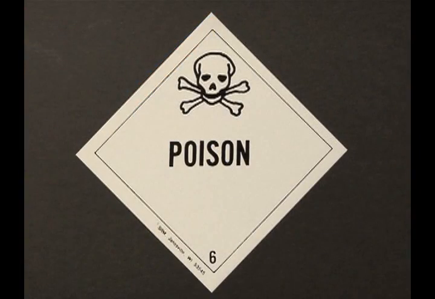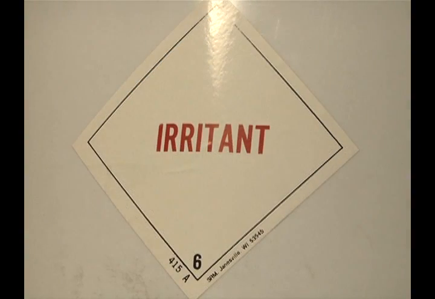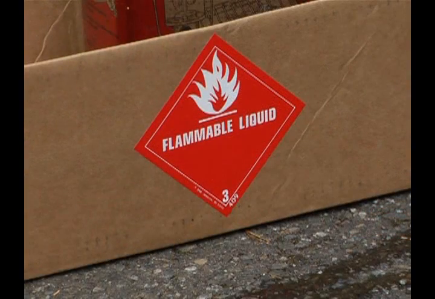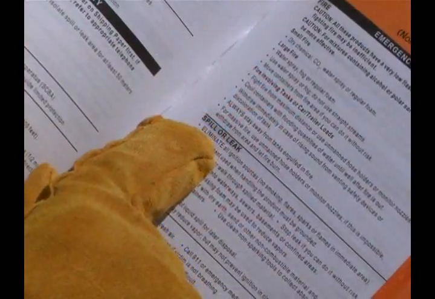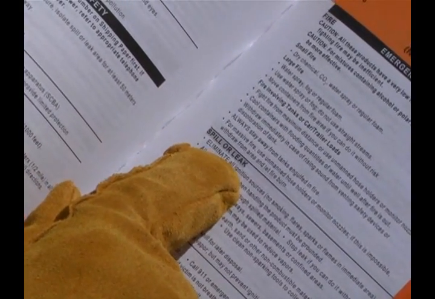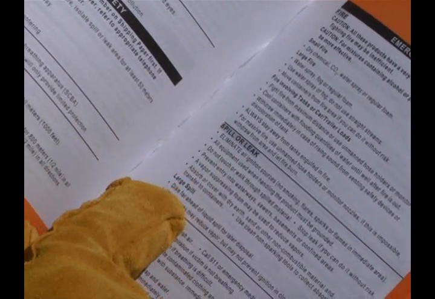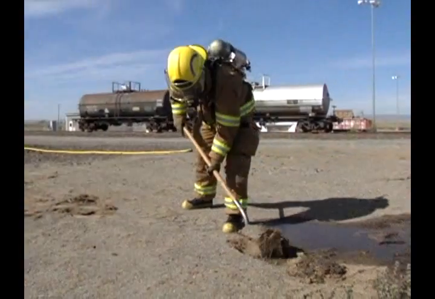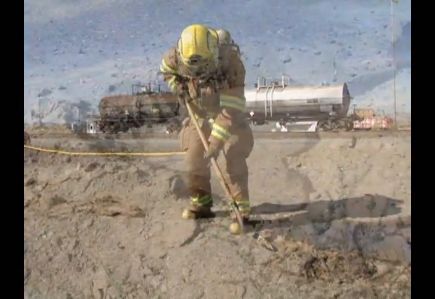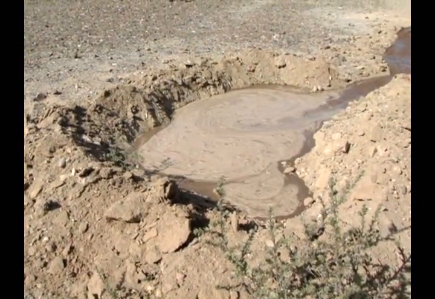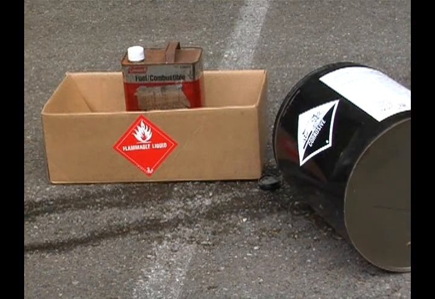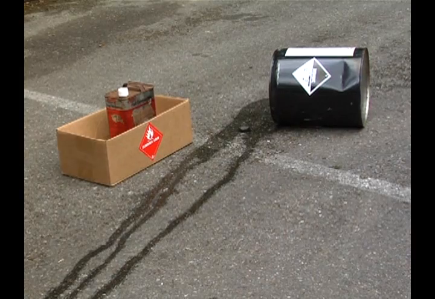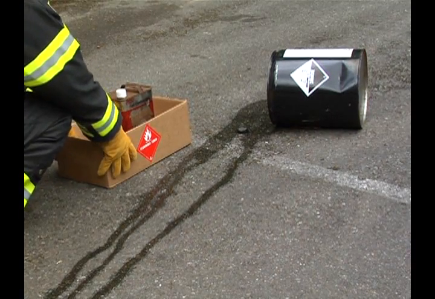Chemical properties describe a product's ability to undergo a chemical change or reaction, such as when a product is corrosive, flammable, or reactive. Chemical properties also give clues as to what type of spill control techniques will work. For example, flammable liquid products should be diverted away from the incident scene and exposures as quickly and safely as possible. Combustibles should be removed from the vicinity of a corrosive spill, or the spill should be diverted away from combustibles to limit the risk of fire.